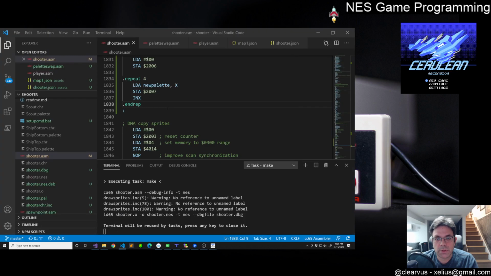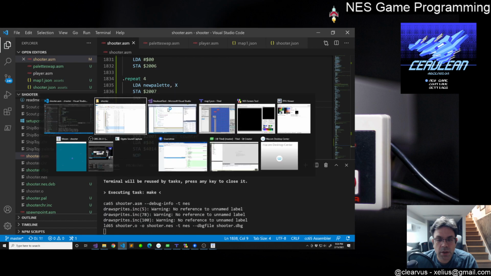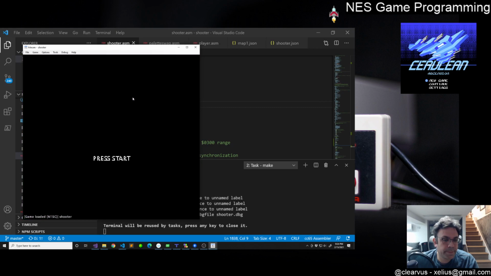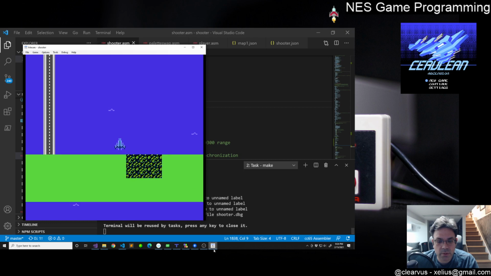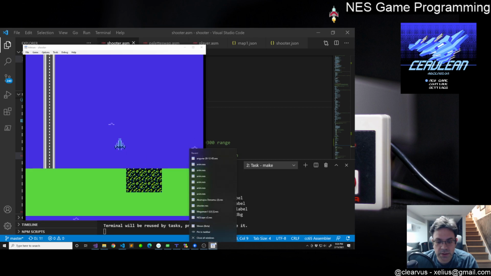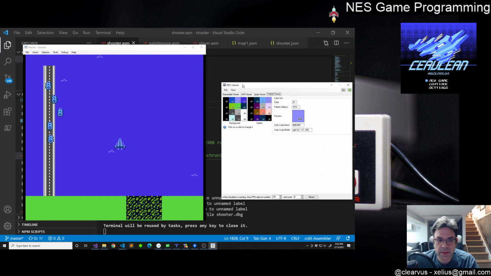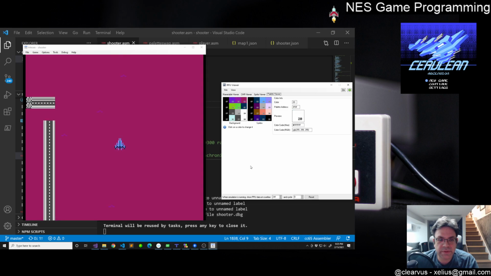Place. Run the make. And then reload. So we should get 2 different palette swaps here. Now we'll get the first one that we did, and then we'll get that second one, and you'll see the update happen here in the PPU window. There's the first one, and there's the second one. So there you go. Pretty straightforward.